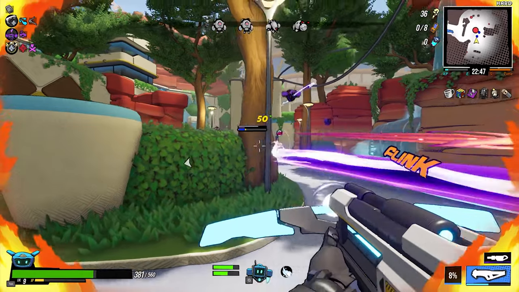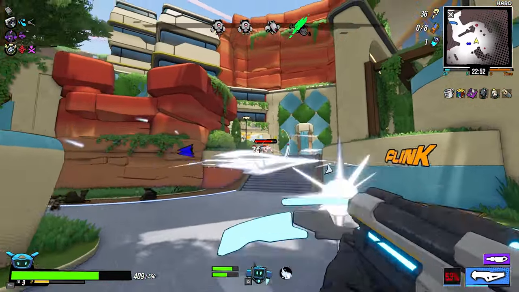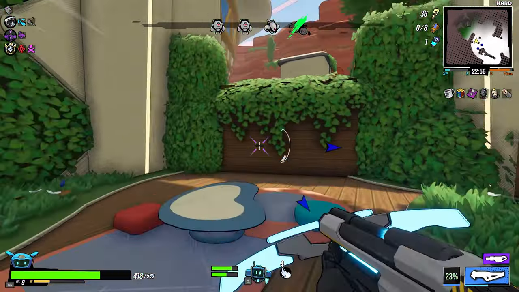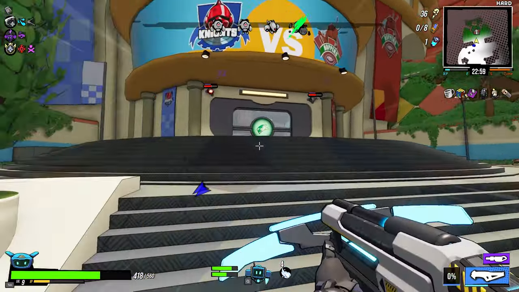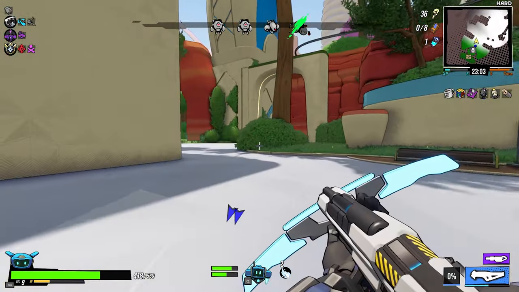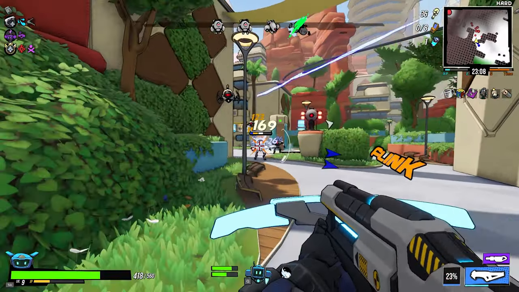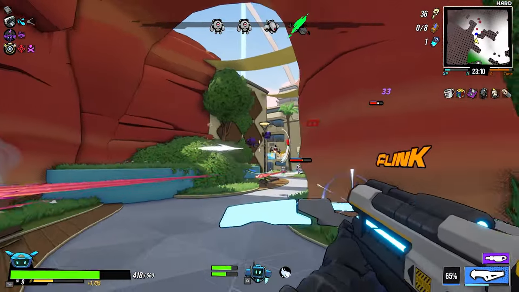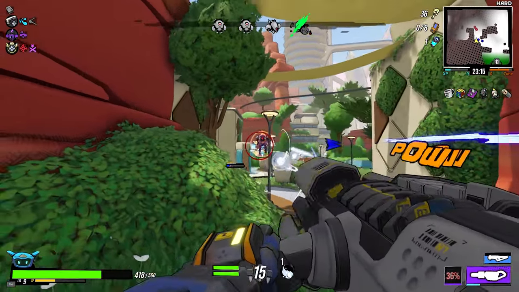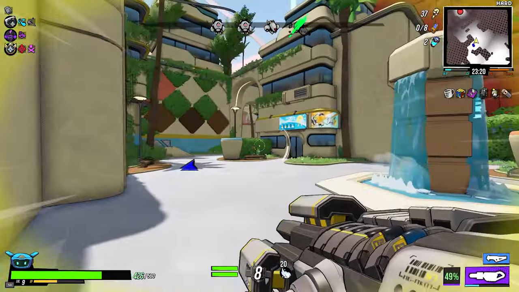Oh my god. Wow. The weapons are just amazing. What's the green area? I have no idea, so let's go there. Oh, I need a ticket. You need a ticket. Okay, where do I get a ticket? Hopefully we find out. My weapons are amazing.